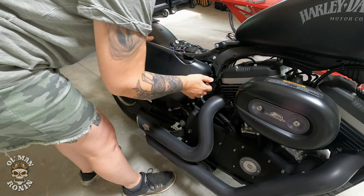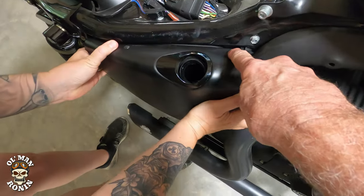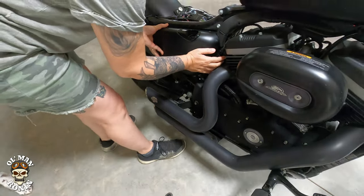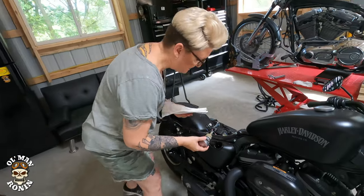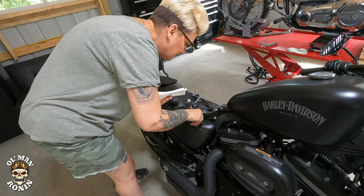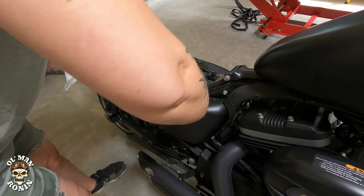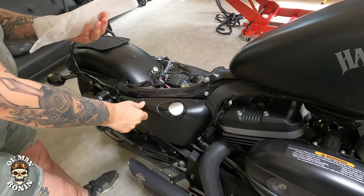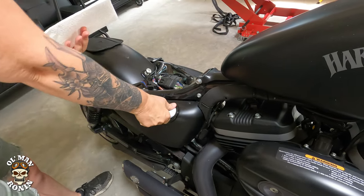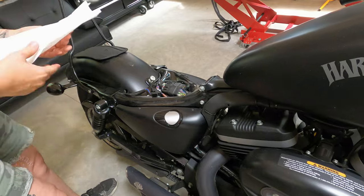Old Man Ronin says line these two holes up. These holes are on the top, right here and there. Push back in. Now I've got to put the oil plug back in. Oops, I don't think that's it. That's it. There you go.